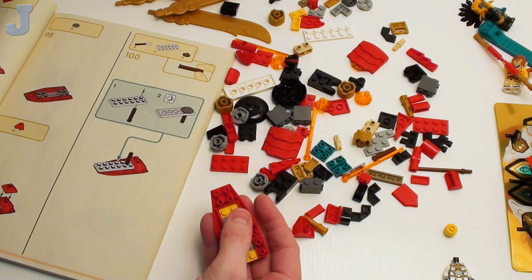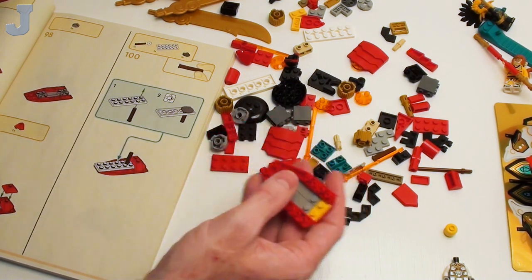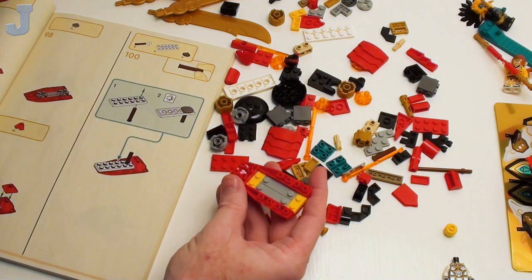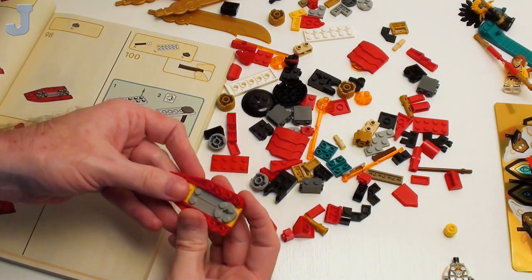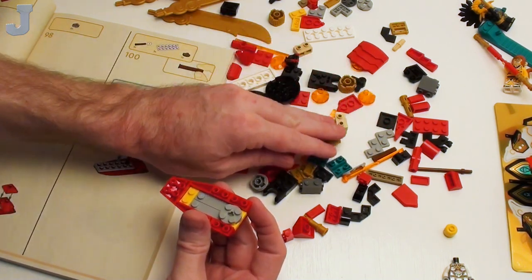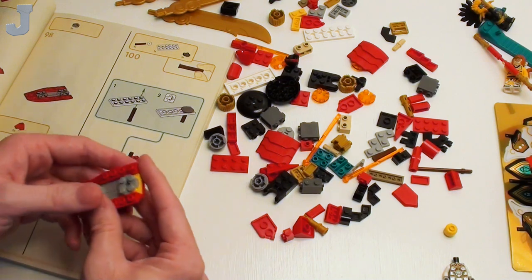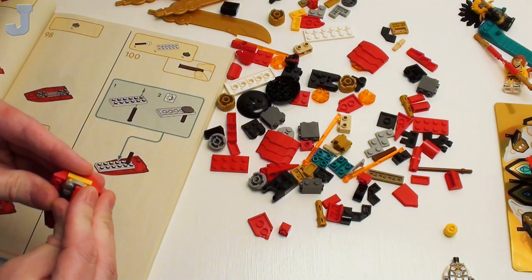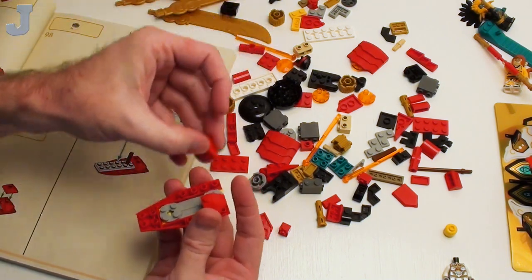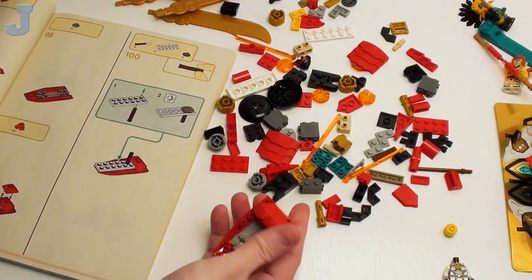Then there was Tales from the Dark Side, and there was one called Monsters — not the black-and-white version, but more like little 30-minute segments of random stories. And there was Tales from the Crypt on HBO. I was one of the very few kids that actually had HBO in their bedroom — I used to watch that a lot and a lot of movies.